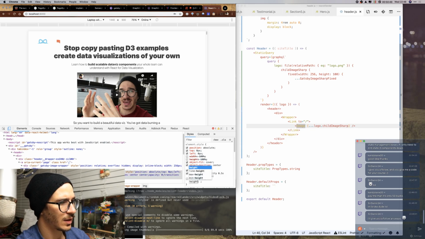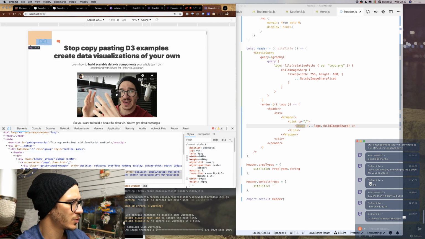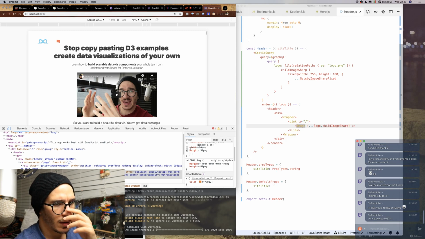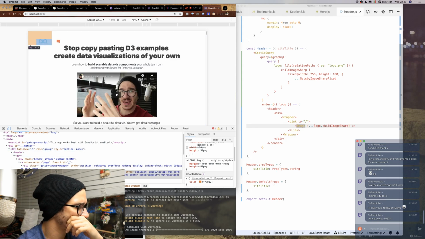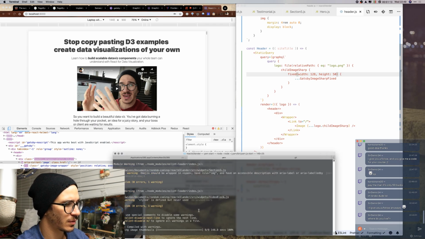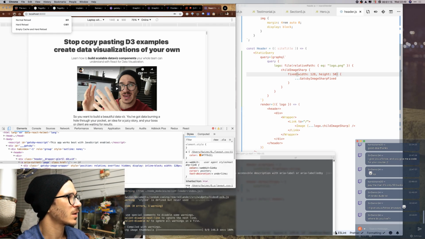Let's see, height 50 pixels. Why isn't this doing anything? Okay, let's actually try 128 times 50 and compiling. Come on, reload.